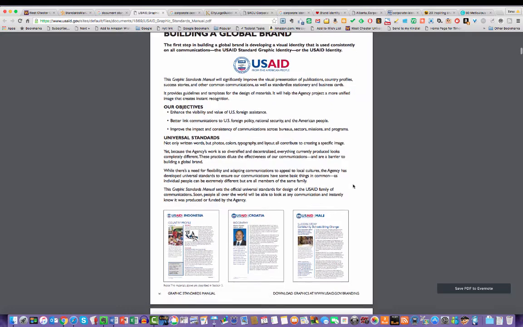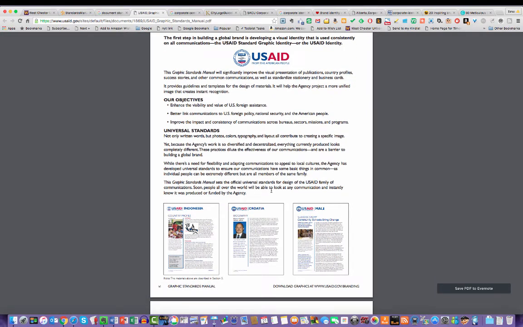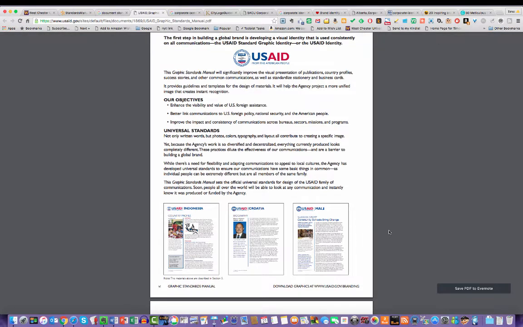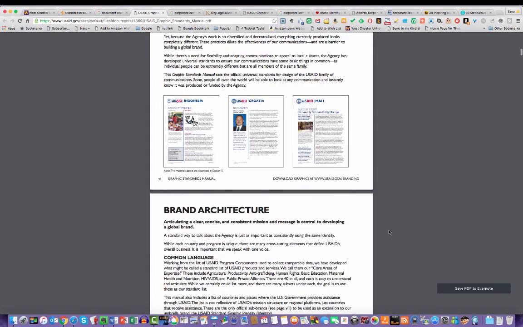But we do see that they're very thorough in this document. They get down to talking about how to format different types of documents. And I'm just going to whiz through this a little bit because there is a lot of content here. But I wanted you to get an overall sense of this.